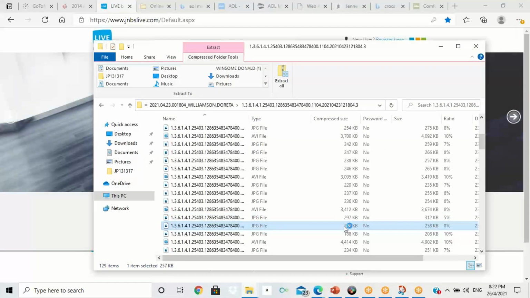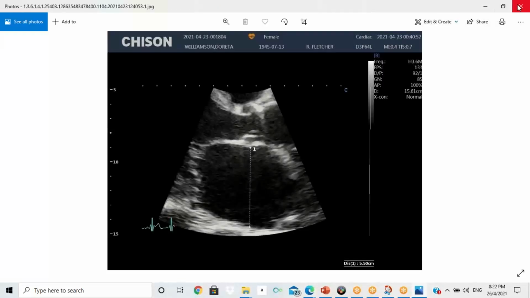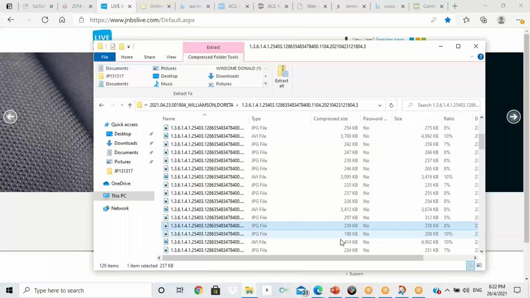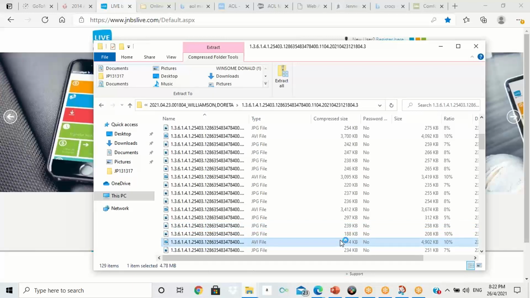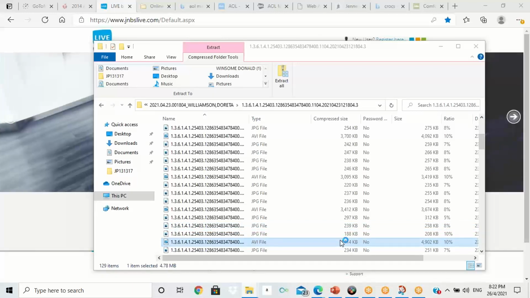So that is the implication of making certain assessments and quantifying certain valvular pathologies for therapy. Color flow is extremely important. We use it to identify if there's a problem.